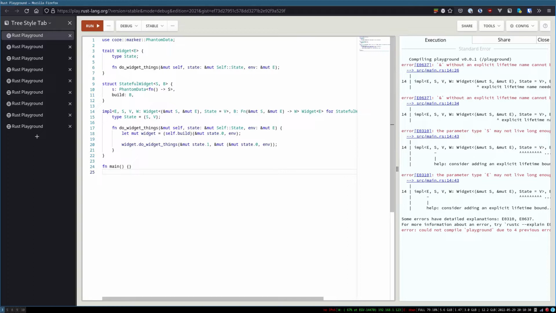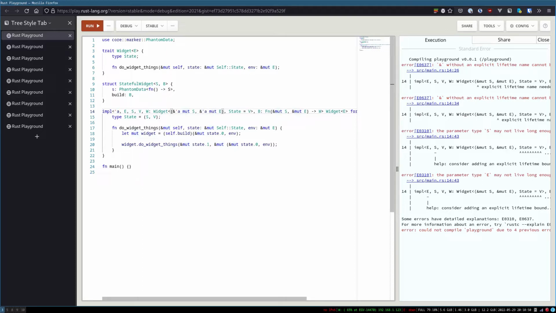There's actually quite a simple solution to this. The obvious thing, if you don't think about it, is to say, okay, we'll add a lifetime here and then here.